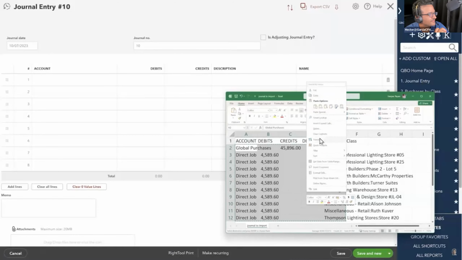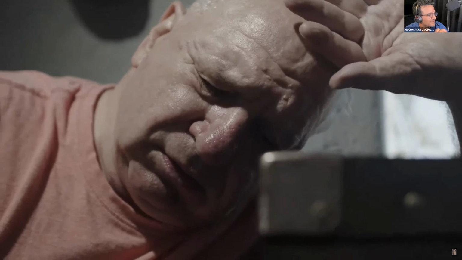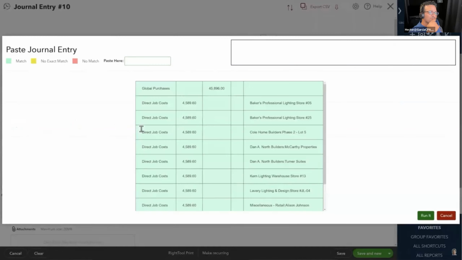Okay, maybe my favorite Pro feature here, some of the stuff you can do with journal entry. So let's say I've got some journal entry information in a spreadsheet. Well, I can just copy and paste this right in, right? Wrong, in your dreams, buddy. Not so funny. Not even close. But check this out, a little copy button up here, boop. We paste the same thing into this field, boom, like magic.